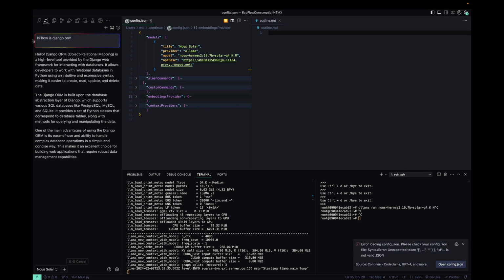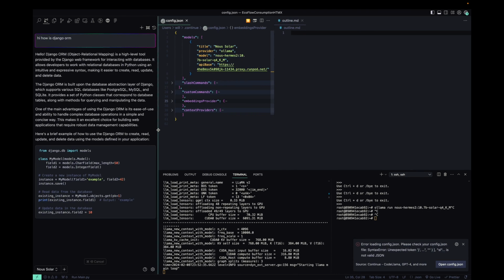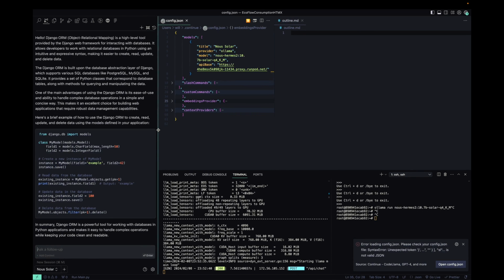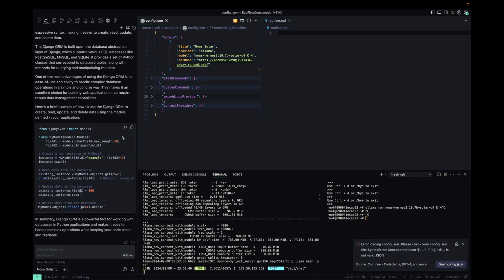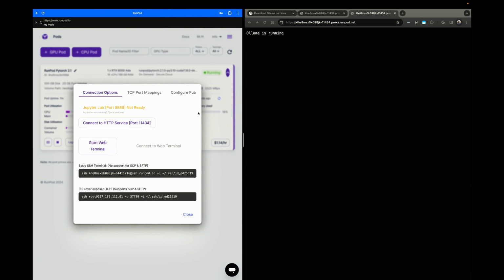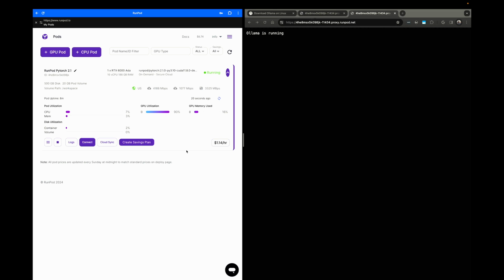We'll see how it goes once it loads. This is significantly faster than how it was when it was hosted locally. Even though hosting it locally is still pretty good if you have a decent GPU, this is just so much faster. So if you're actually looking to get any work done in a short amount of time, the cost for the GPU is actually pretty minimal. And then you just shut it down, or maybe save a snapshot of the container for use later.